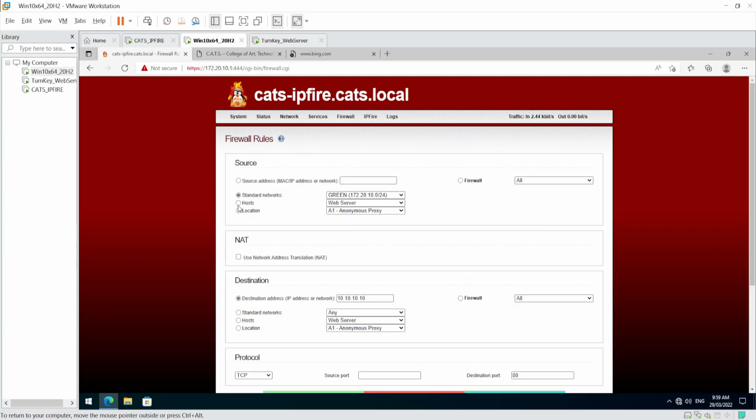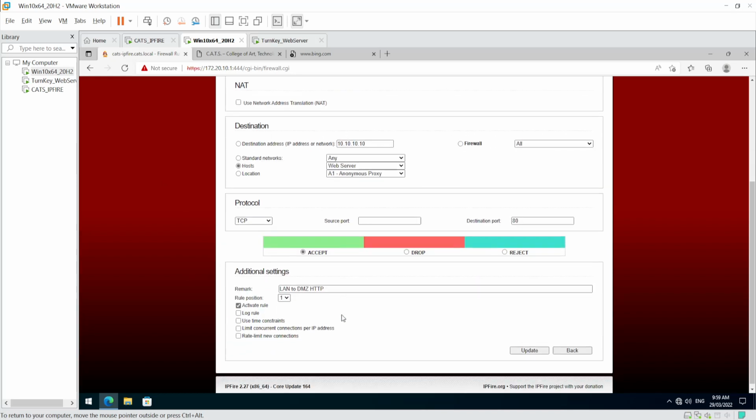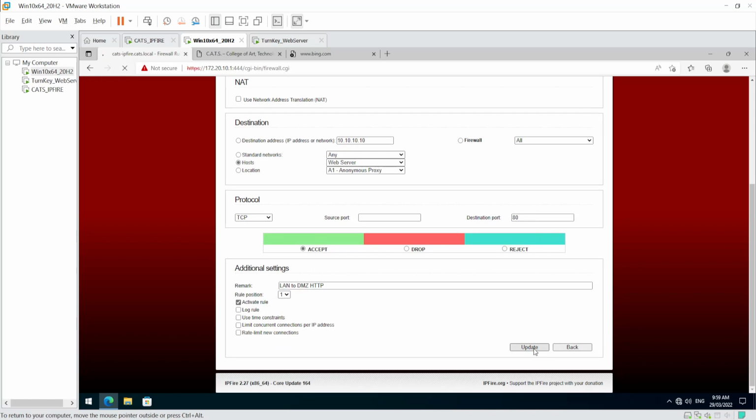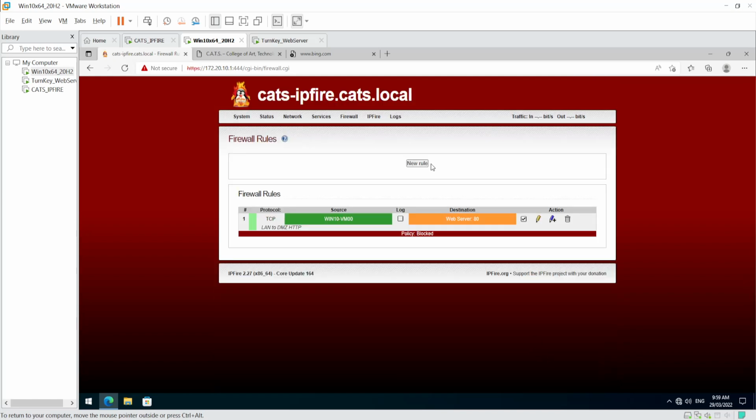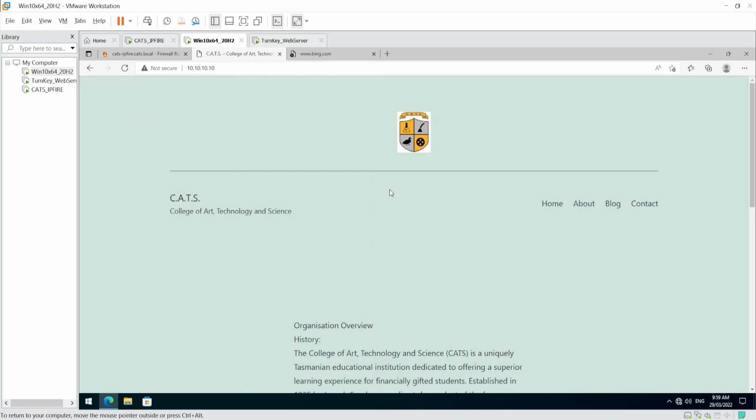What we want is the source is our Windows 10 machine, and our destination is our web server, and we can keep the protocol the same, and click update and apply changes. And we can just go and refresh that and make sure we can still access it.